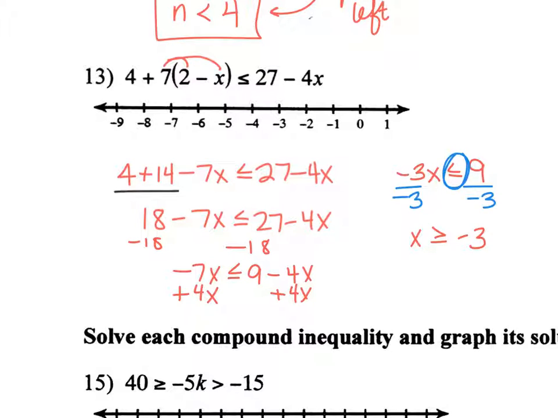Remember, the turn has everything to do with the number that's dividing, whatever you would divide here in blue. Nobody cares what this number is on the other side, that 9. It's just whatever's dividing needs to be negative. All right, so that right there is going to be closed on negative 3, and we're doing greater than since we flipped it around, so to the right.